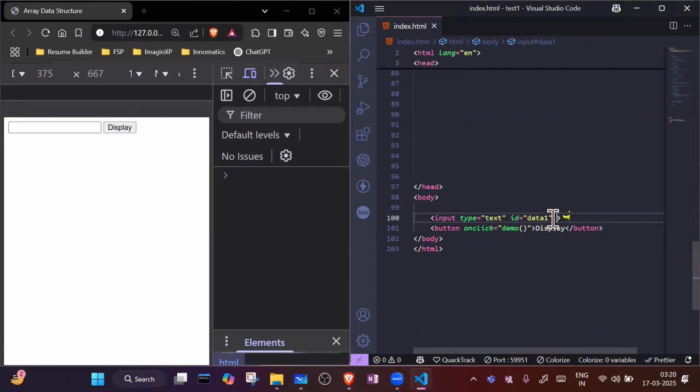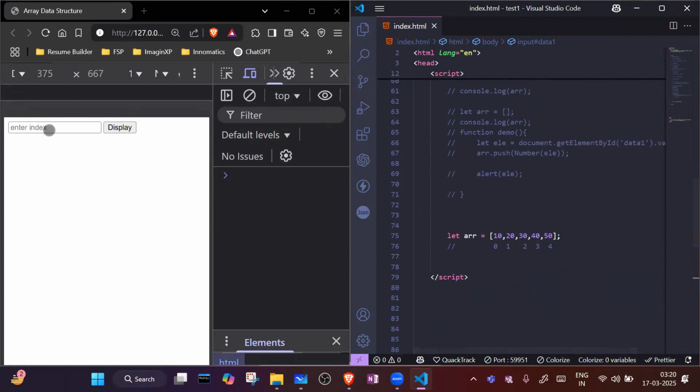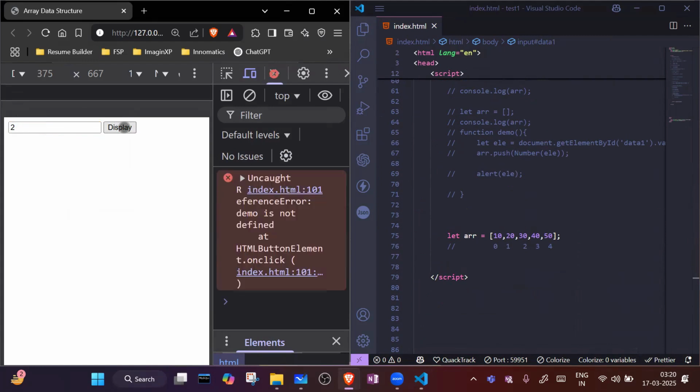You will write placeholder, and in the placeholder you can mention enter index. So enter index is coming here.